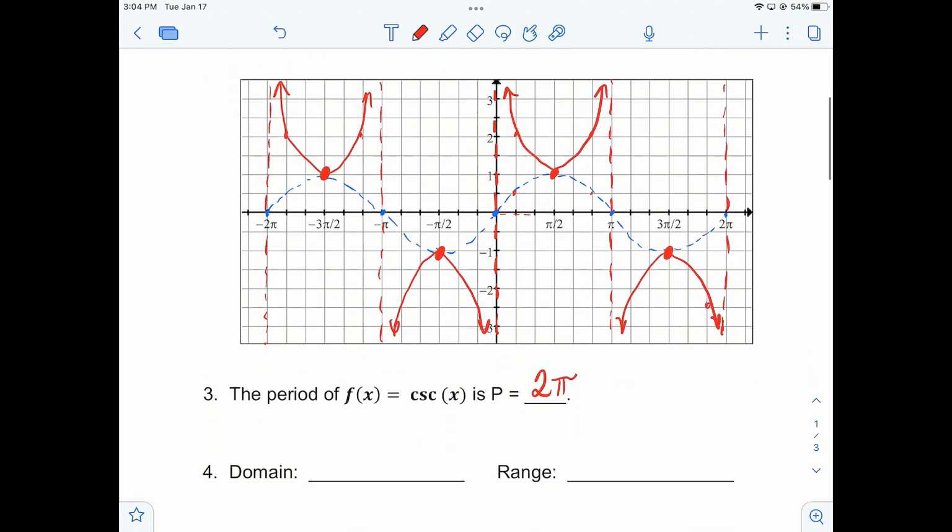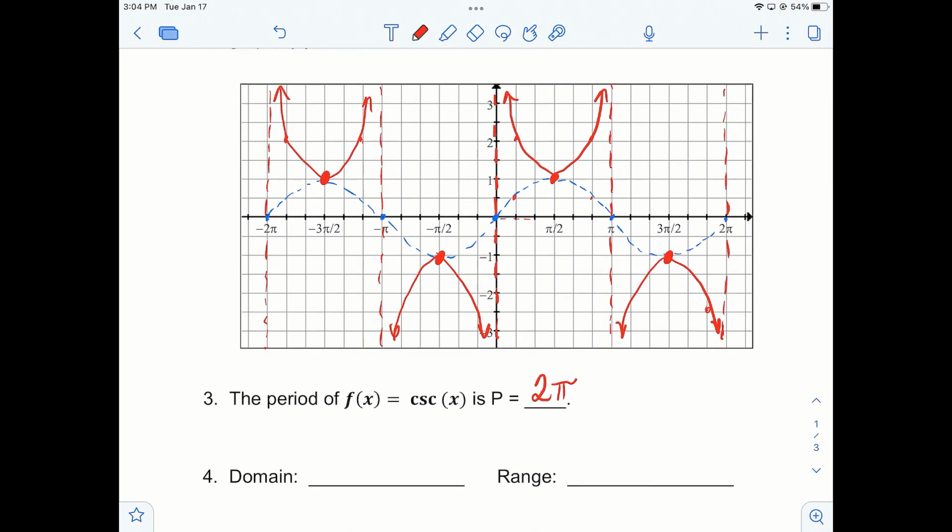Now, what is the domain? Well, we know from rational functions, domain is x can't be wherever the asymptotes are. So how am I going to write the asymptotes? Well, let's look at where they are. They're at 0, pi, 2 pi. Now, I know my graph stopped, but when you write domain, you have to write for the entire function. So that would be 3 pi, 4 pi, negative 2 pi. So I could say x can't be any multiple of pi.